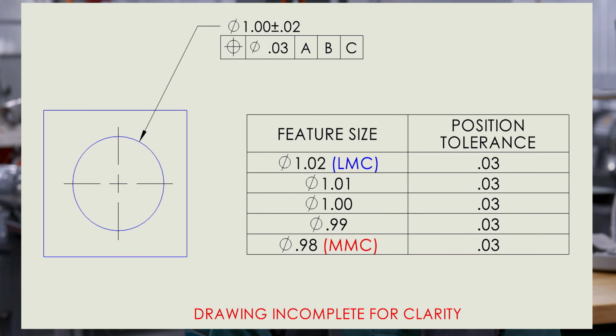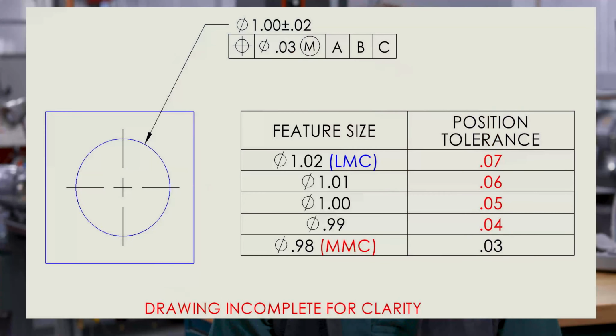What this means, if you have a position tolerance of say 30 thousandths with no material condition modifier symbol, it means that that feature has that tolerance no matter what size the feature comes in at. If you have an MMC modifier on that feature, it means that that tolerance, say that 30 thousandths, only applies if the feature comes in at its MMC size. If it comes in at a different size towards its LMC, you get more geometric tolerance equal to the difference between the MMC size and the size it actually came in at.